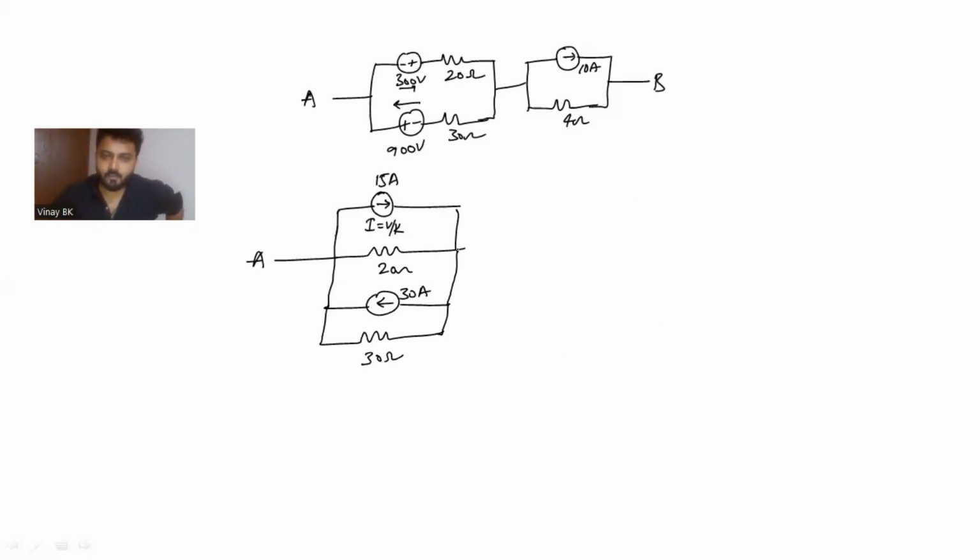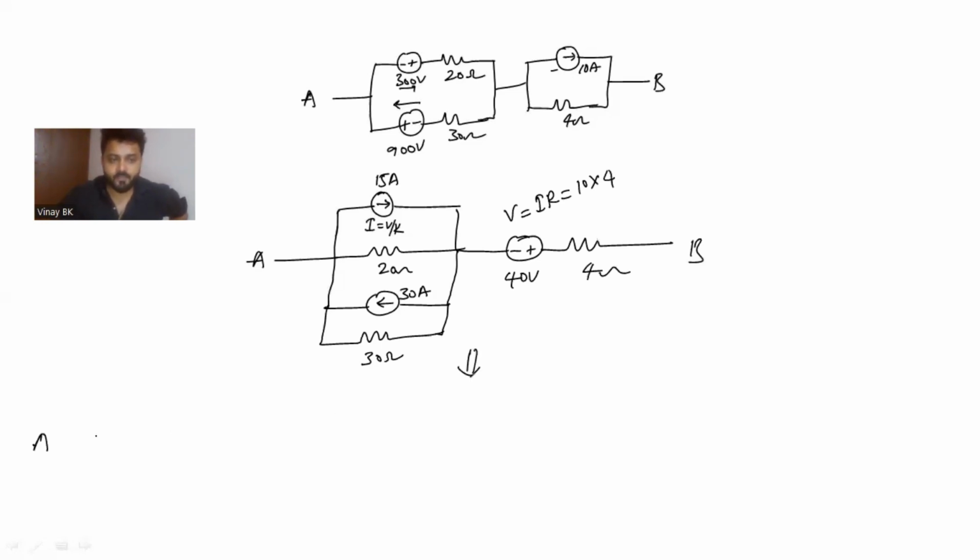So directly I will do voltage transformation. So here it becomes arrow indicates plus, tail indicates minus, so that minus to plus. V is given by I into R, where I is 10, R is 4, you can get 40 volts, in series with 4 ohm resistor at B. So now 15 and 30 are in opposite direction, whereas 30 has the highest magnitude, so the current source has direction from B to A, that is right to left. So you need to transform, you'll get equivalent current source.